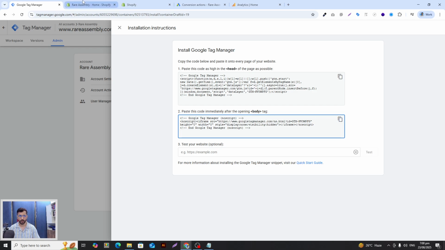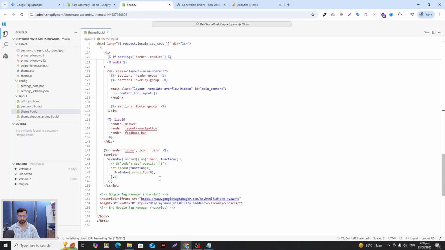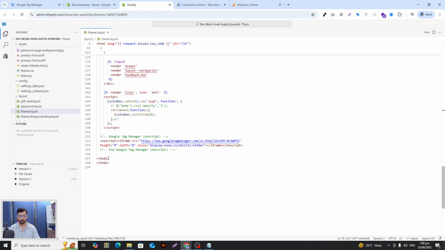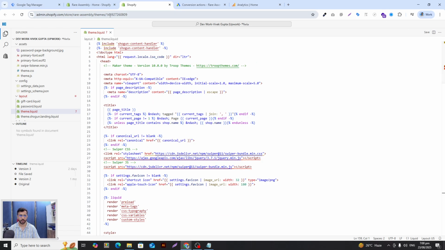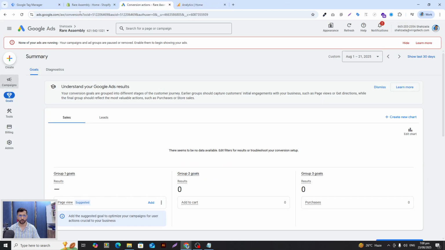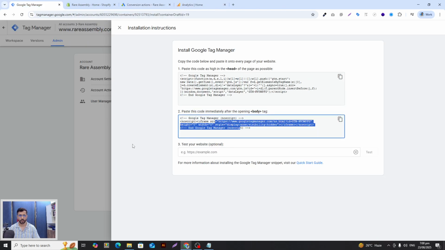The body tag, copy this and go at the bottom and place it somewhere here, right above the body section, right? And you can then save it, right? And that's it. You can close the Shopify windows and come over to Google Tag Manager, right?